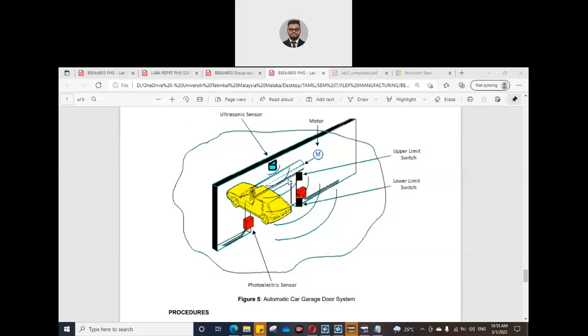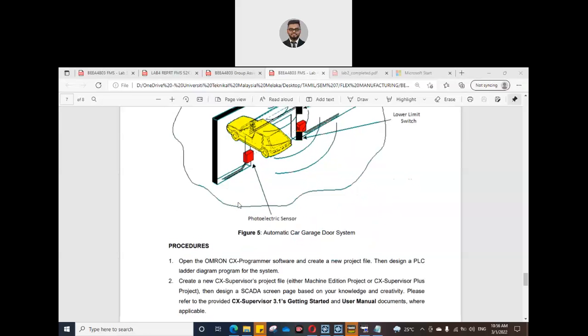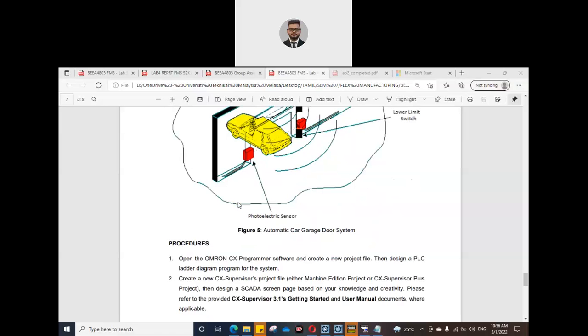When the shutter is closed, it reaches the lower limit switch, which means it is fully closed. So we will have a switch inside the garage, because after the work is finished they have to bring the car back, right? So when they press the switch inside, the garage will open again. The process will then repeat one by one.